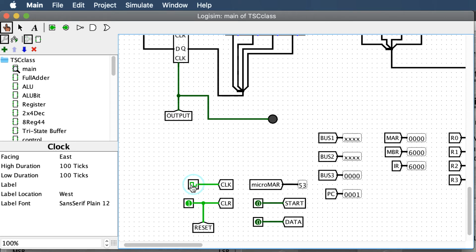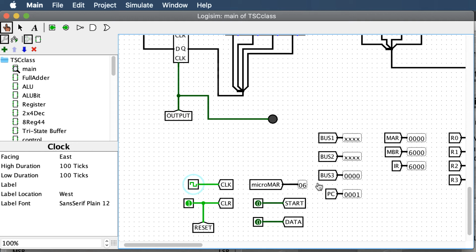Turn on the control signals for 53. Notice my PC counter did increment. I forgot to show that in the previous step. Our IR, yep, it has our instruction. Okay, so now we just hold tight and hopefully the control unit should do what it's supposed to do. So it jumps to 6, which is the opcode for a load high immediate.